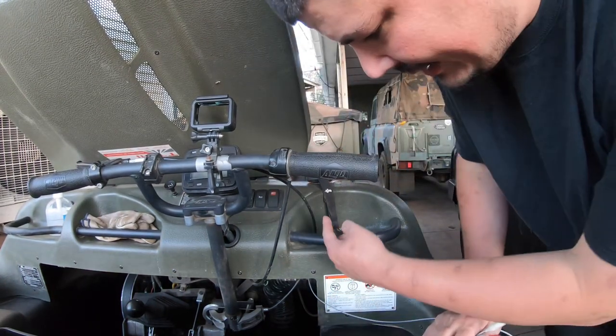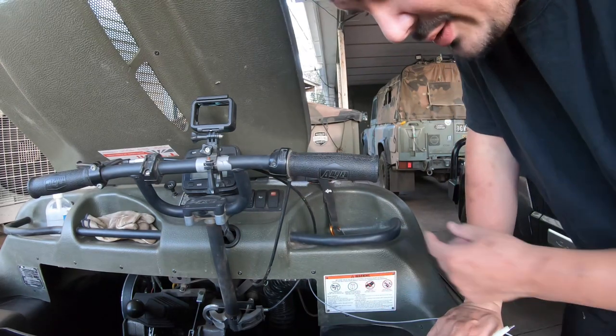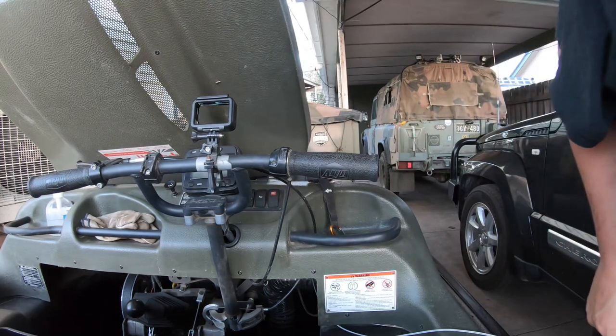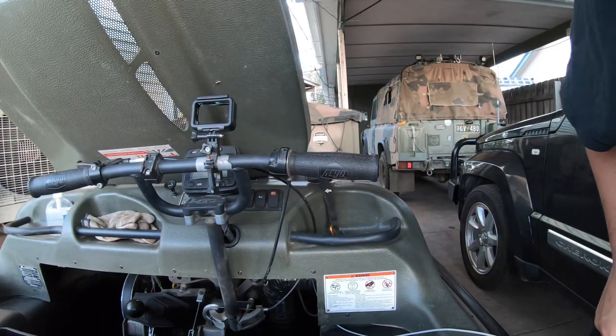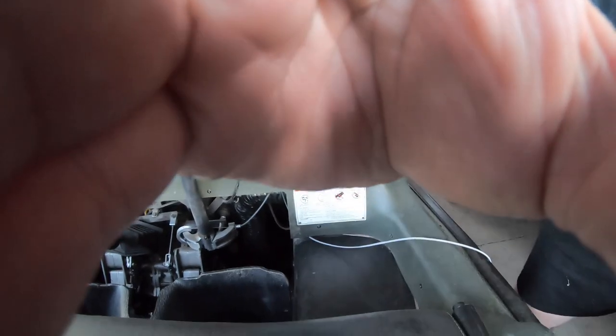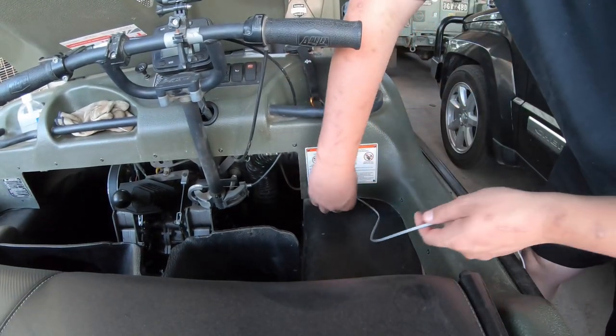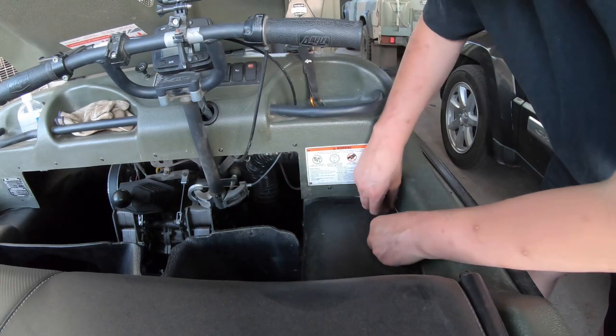So I've got the wire laid over the top of the wiring loom in there, so it shouldn't go too far. Now from here, I wonder if our camera angle can see this. Let me check. Probably can't. Let's angle down a bit. Okay, so from here, I'm simply going to tuck in underneath all of this.